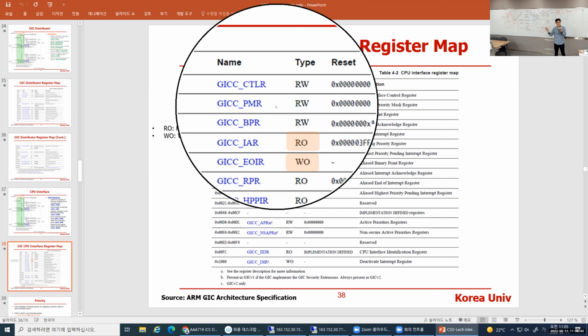So GIC, interrupt controller, is like a special I/O device. You can think of it as a special I/O device. So when you do I/O programming, what did you do? An I/O device has 3 kinds of registers: configuration, data register, and status register. Right? Before you use an I/O device, you have to set up that I/O device configuration. Right? That is configuration. Before you use GIC, set up priority register, target register, mask register, then normal operation. So it is like a special I/O device. GIC is also.